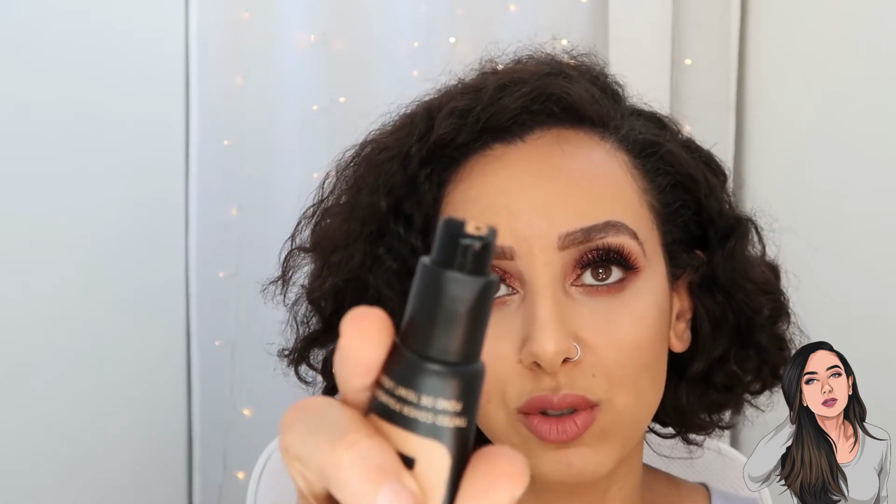I guess it's a little bit cheaper than most of the high ends, as they do run for like 39 to 40 bucks. This is $35, and it does come with a pump as well, so you're not causing any mess. They do advertise it as full coverage, so it's full coverage in a sense that it would hide any blemishes on your face, but it's not a thick full coverage like the Huda Beauty foundation. You could easily blend it with any type of brush. It's super blendable, and it's really breathable, so if you wear it, especially in the morning, you're not going to feel like there's something on your face.